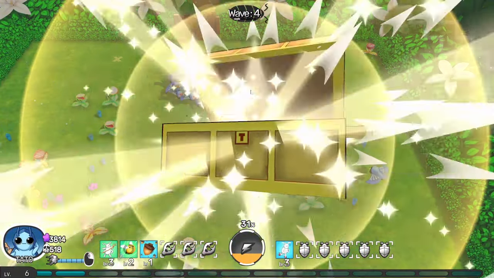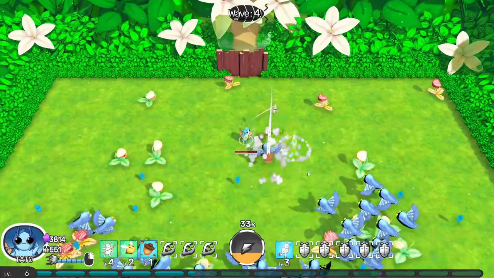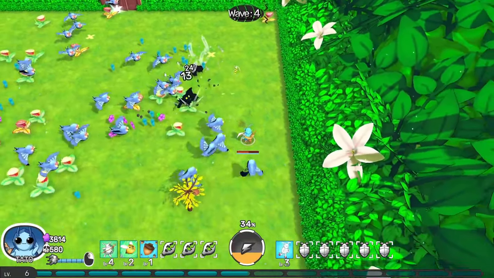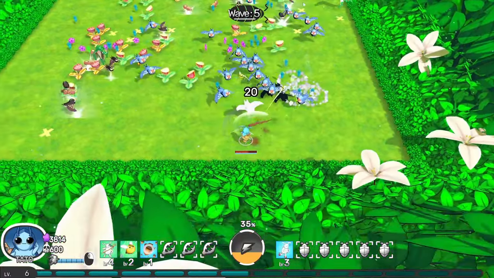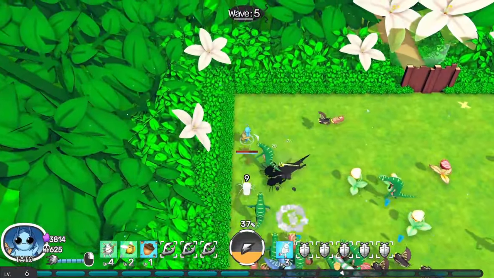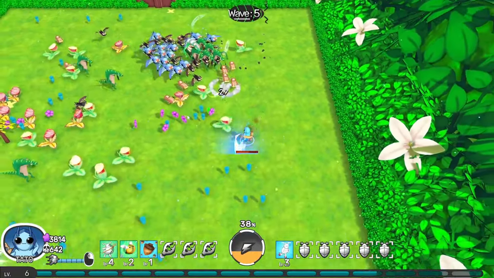Alright, we were able to get over there. Oh, good. That's a nice one. Beat the hell out of those birds, man. Alright. Nice to see the health. Yeah, you have to be on the lookout for the tiny trees throughout your run, because those house the good stuff.